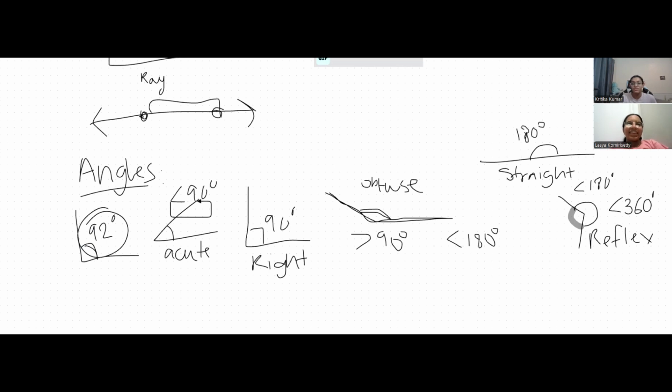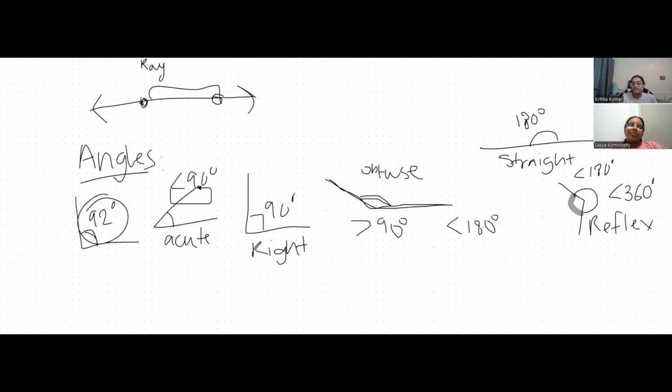And remembering these angles is honestly not that bad, especially with straight and right, because they're pretty simple, right? And for right, you could remember it as an L. So think of it as L for left, but think of the opposite. And that will be useful because later in the future, a lot of things you're going to have to think about the opposite of what it looks like, which we won't go more in depth on because that is for when you get older.